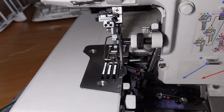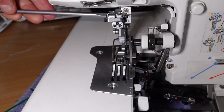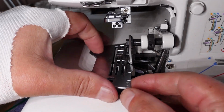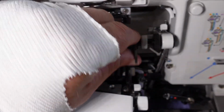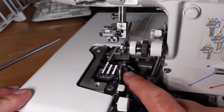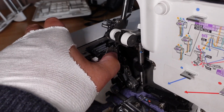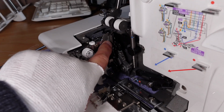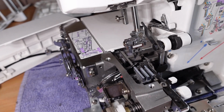Okay. Take that shank off. And that plate comes away. And then swing that blade out of the way. But I think this here is actually still in my way there. Could be part of the holder. I can see a screw on the back of it there. But can I get to that without taking the holder off? I might be able to.